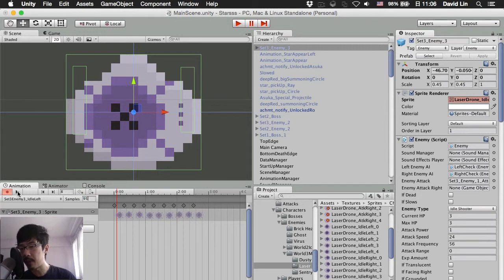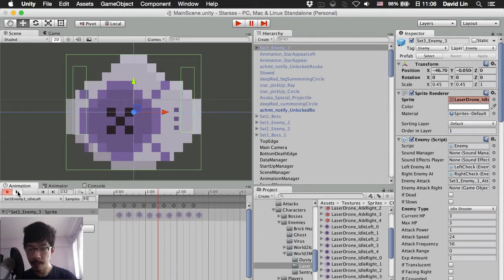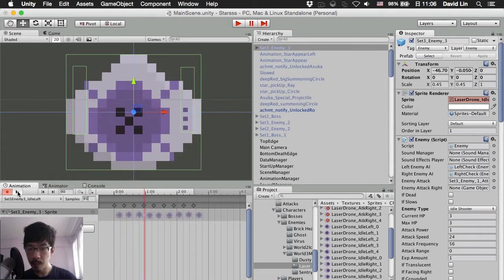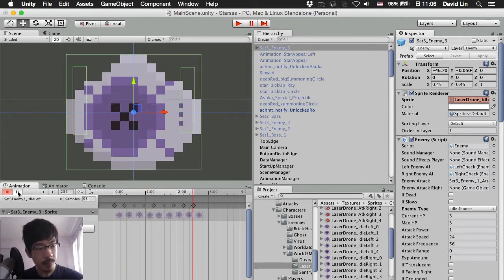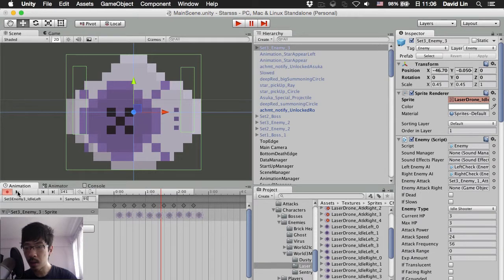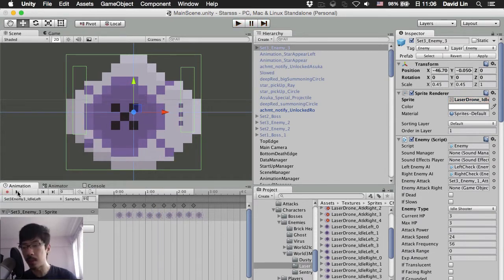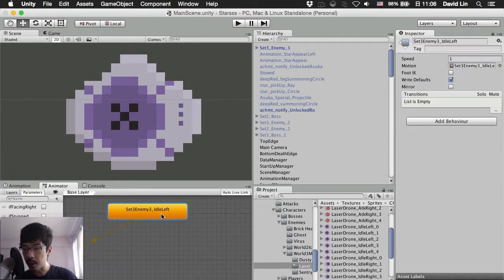Okay, maybe 95. So this is the idle left animation, which is the default starting animation.